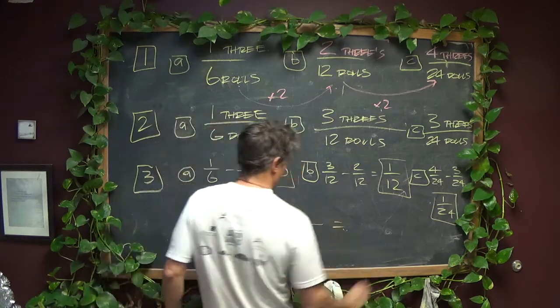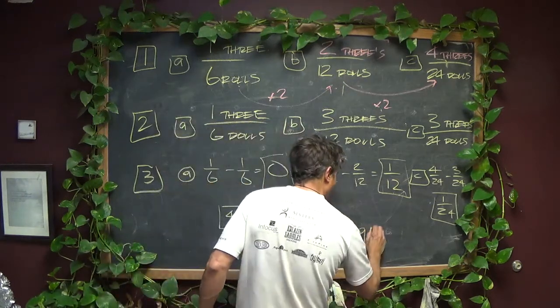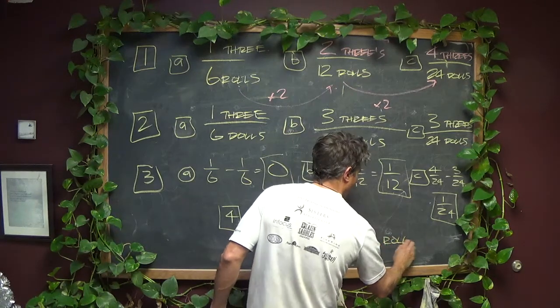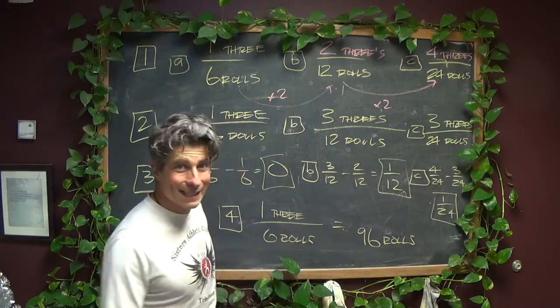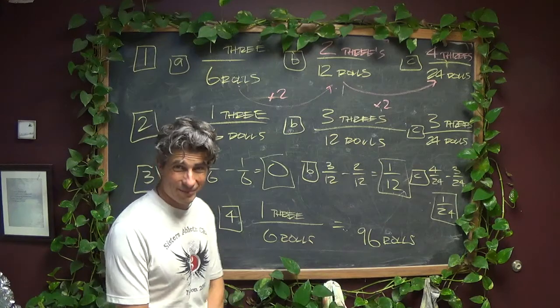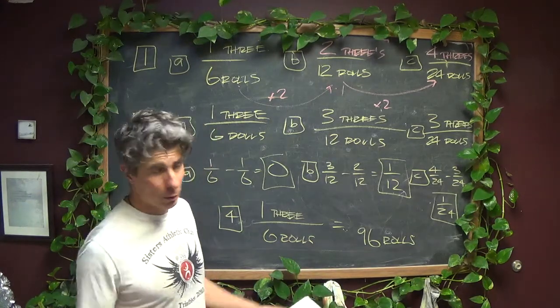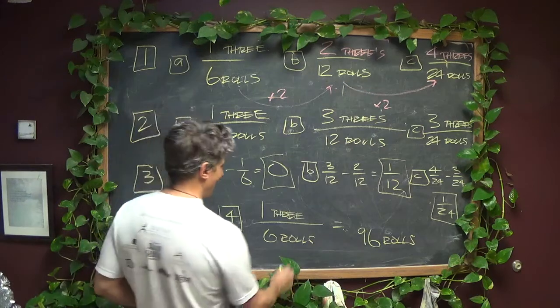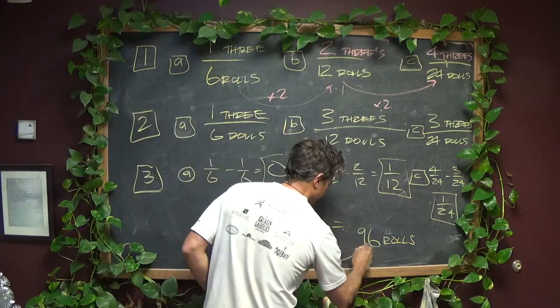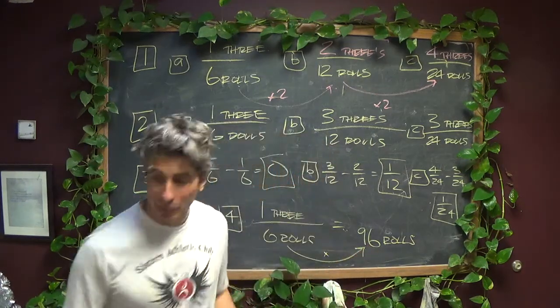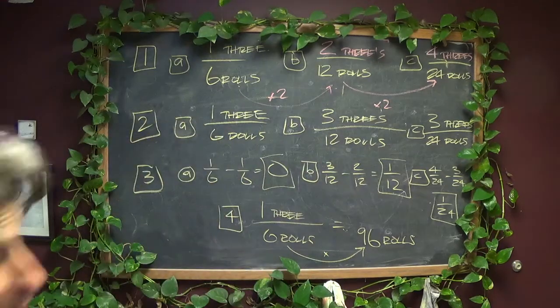That's what we expect, and that's hopefully what you're seeing happening. What we'd like to do is, using that fact, let's go to 96 rolls, right? How many 3s would I expect? So you had to do a little bit of math in your head here, or on paper, or whatever. You had to figure out, how do I get from 6 to 96? What do I multiply by? And hopefully you're able to figure this out.